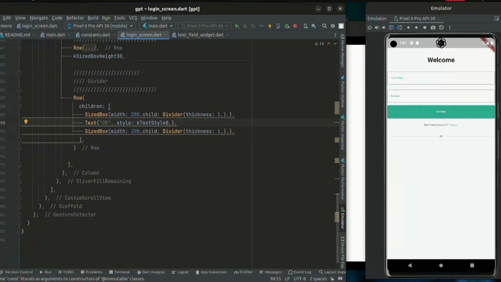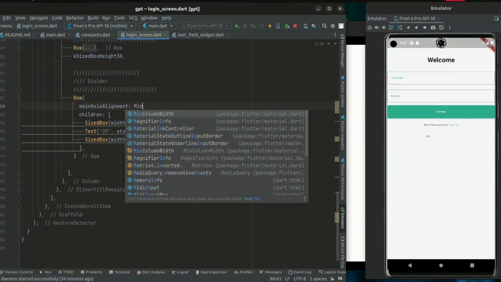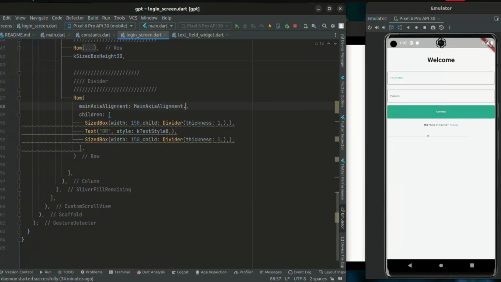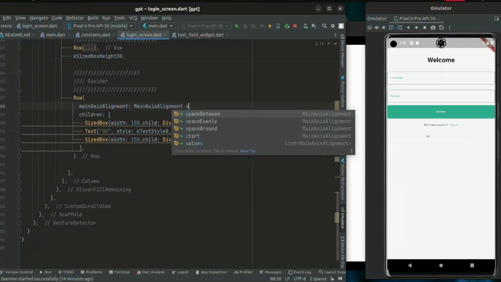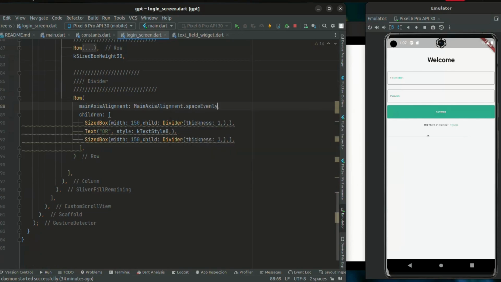Okay, so the size is 150. Save it, and yeah, so we'll have this main axis is space evenly, save it, and bang, we have it here.